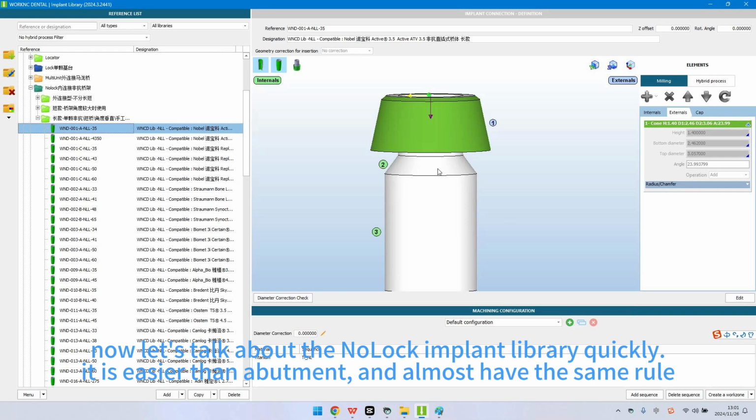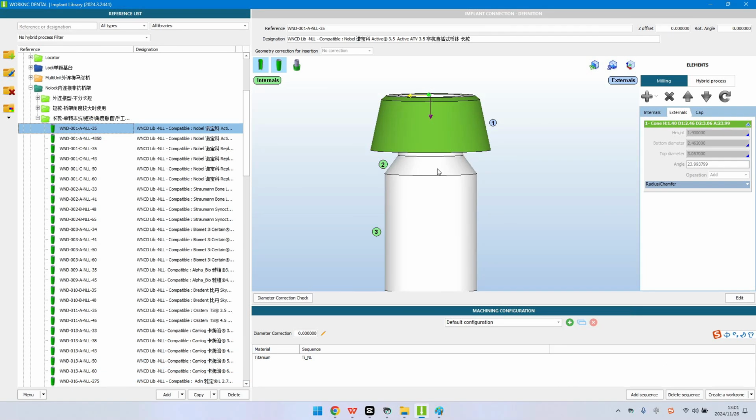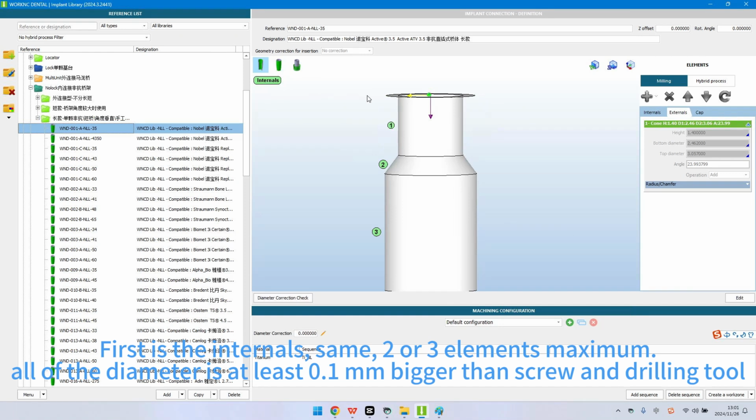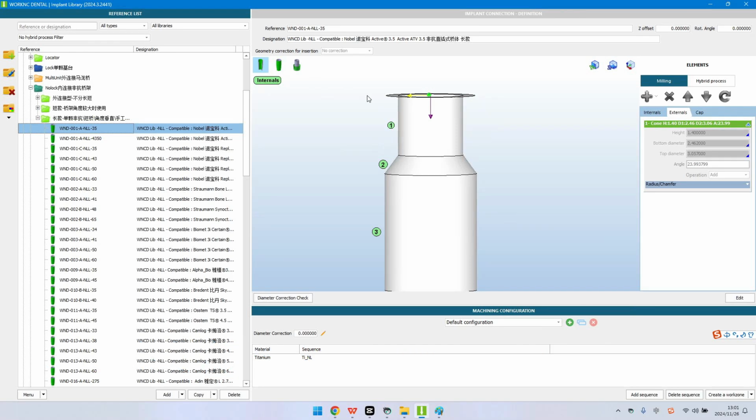Now, let's talk about the NoLock implant library quickly. It is easier than abutment and almost has the same rule. First is the internals, same, 2 or 3 elements maximum. All of the diameters are at least 0.1 mm bigger than the screw and drilling tool.